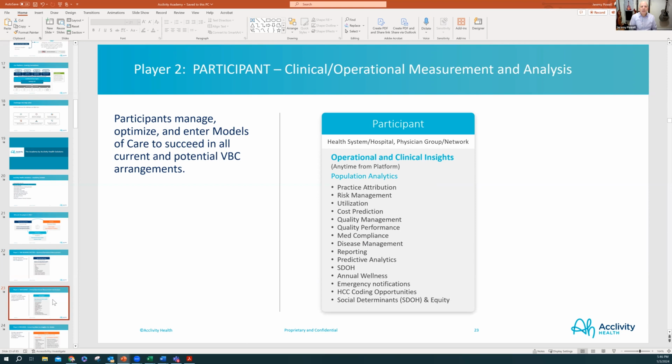So in order to succeed in any of their current or VBC arrangements, or think about moving into potential future VBC arrangements, they're always thinking about attribution. They're thinking about risk stratification and utilization. Like how are these persons typically acquiring care? Are they going to the emergency department for non-emergent care, primary care treatable things? They need to be thinking about modeling under actuarial science. They need to be thinking about health economics. So those are the things that typically happen.